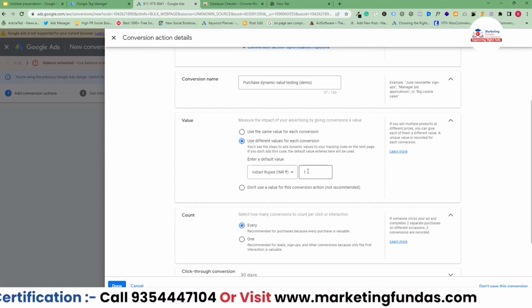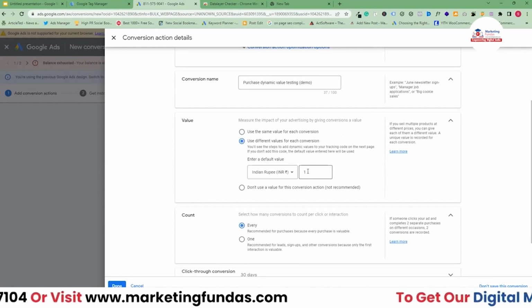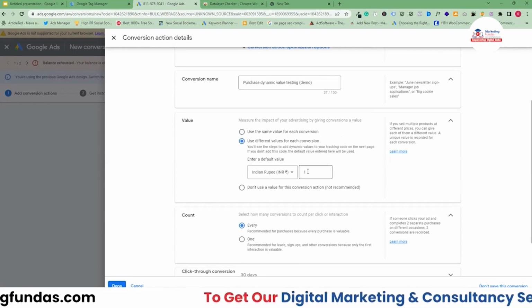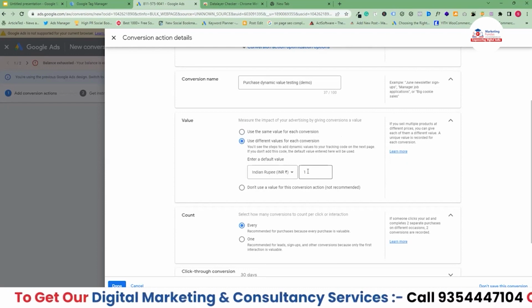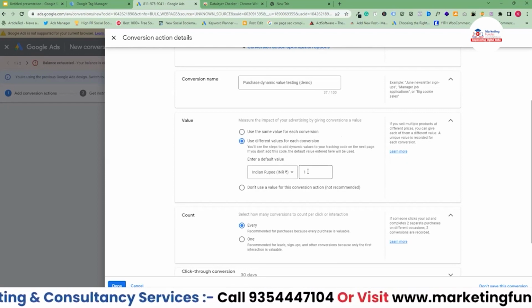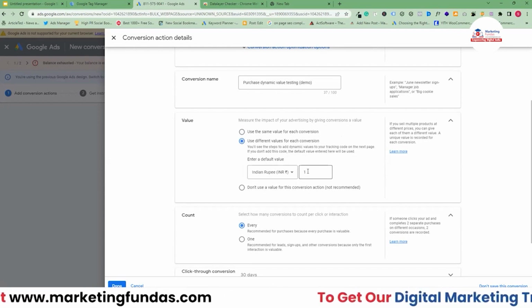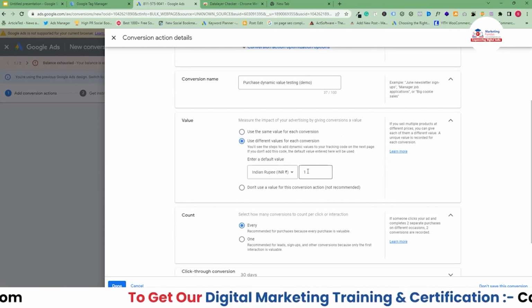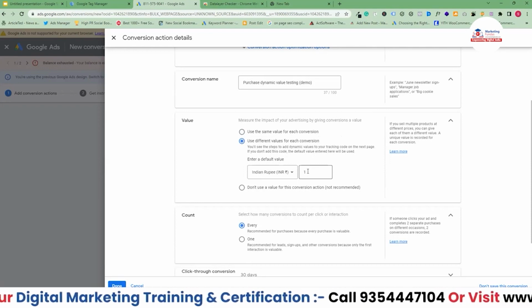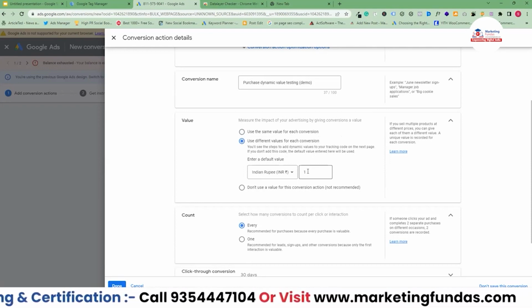There are thousands of products and they have different costs, different pricings, right? So we need to track those pricings properly, right? So this second option would be perfect for us, right? So let's choose the second one.